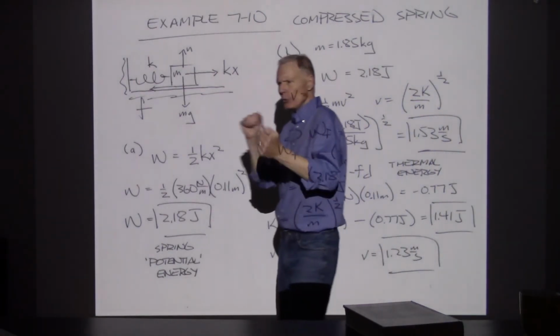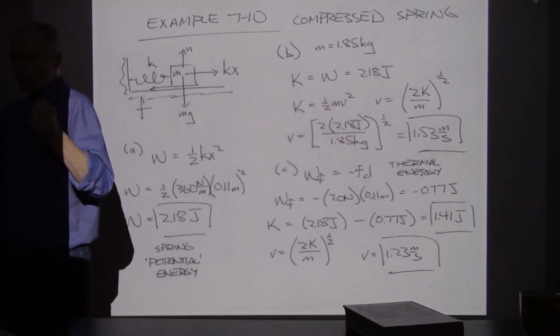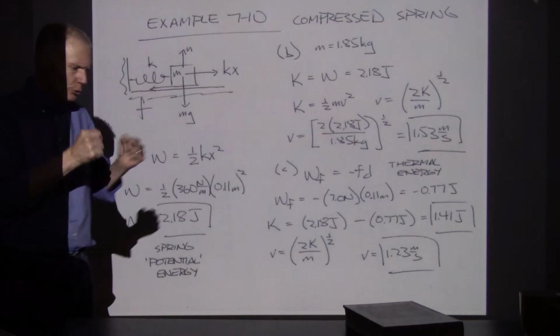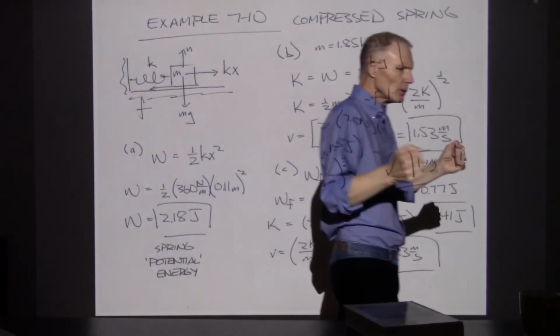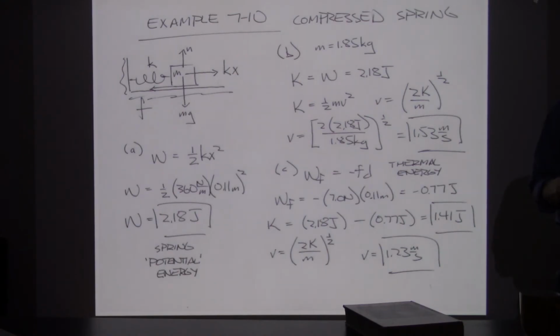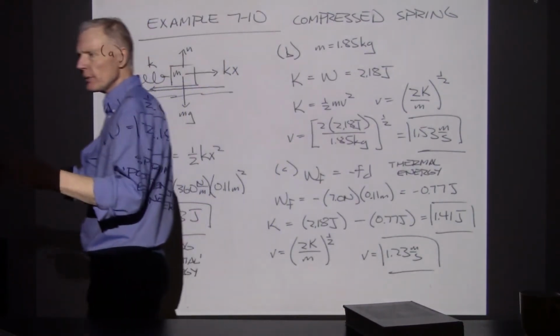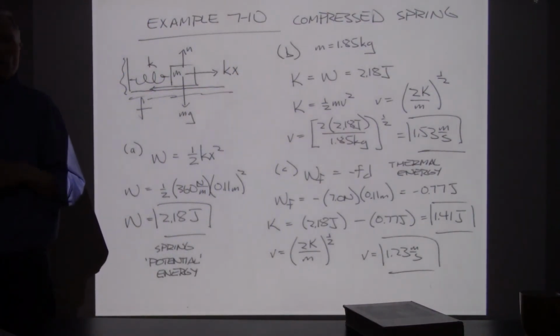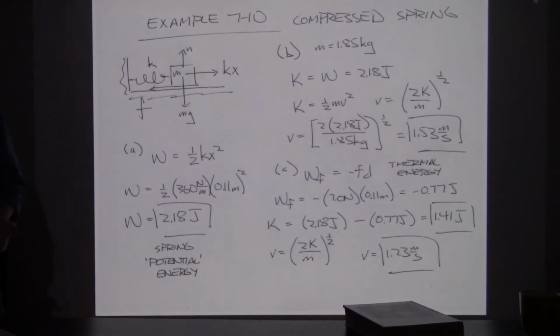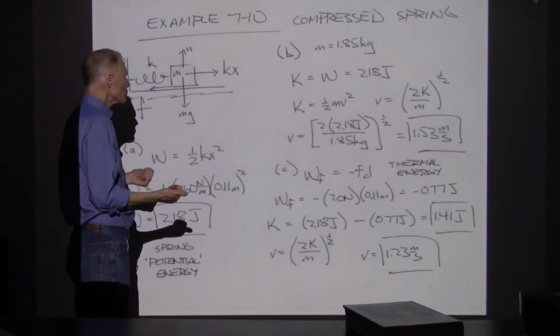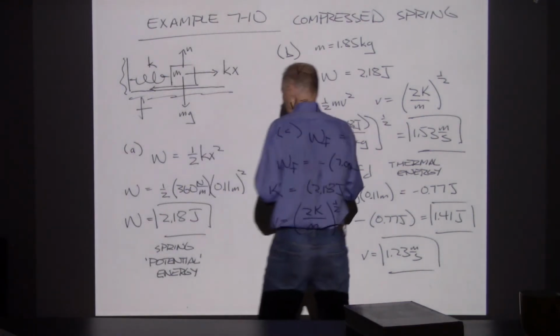If you've played around with springs, you know that if you stretch a spring out, it warms up. When you stretch a spring and compress it and stretch it and compress it, some of the energy that you might think is being stored in the spring actually goes into thermal energy. So again, one of the features of an ideal spring is that it returns all the energy that it was given. All the energy that was stored in the spring is going to come back out of the spring. It's going to be available. For real-life springs, that may not be the case, but we're going to go ahead and say it's ideal.